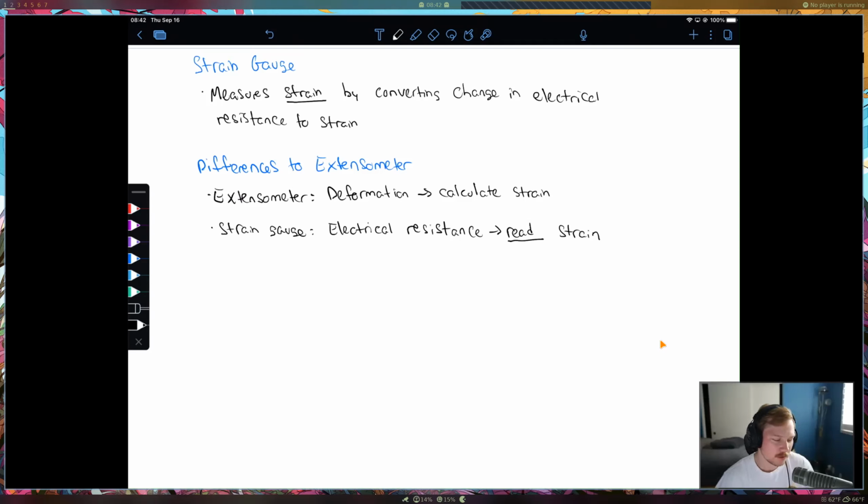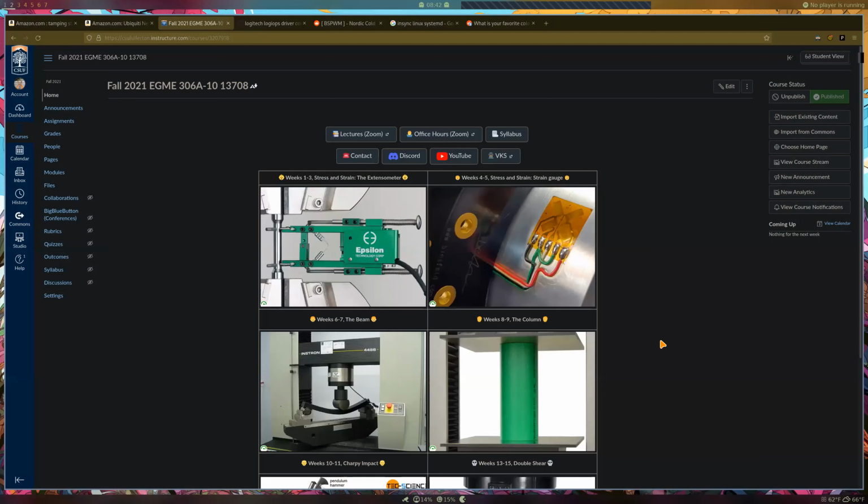Okay, so I don't want to spend too much time on the theory, so I'm not going to write a lot of this down. I'll just talk about it real quick. Just to repeat myself, this is a strain gauge, and there are thin metal wires that you can't really see too well in this image, but they're in here, and that's applied to the rod.